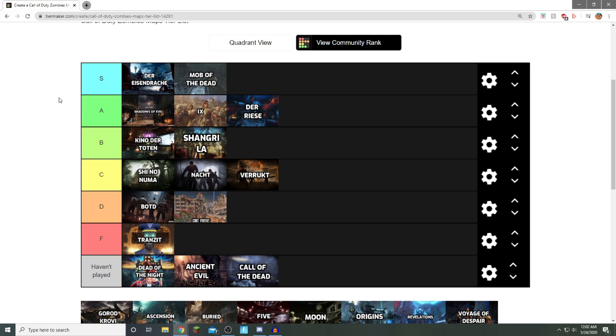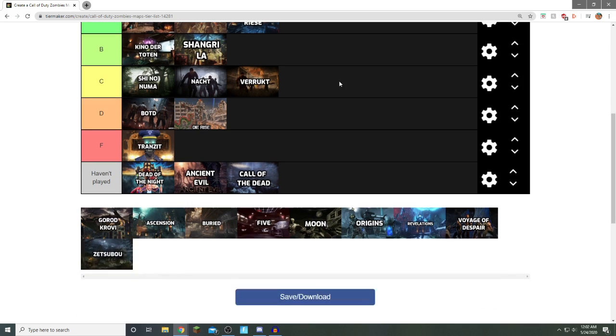There's so many cool things about Mob of the Dead, and I would always come back to it. I really wish they could have brought it in Black Ops 3. But unfortunately, they held it out for Black Ops 4 and somehow made it one of the most disappointing maps ever. But definitely Mob of the Dead, 100% S tier. I don't think it belongs anywhere else besides S or A. If you rank it lower, I'm sorry, that's just dumb.